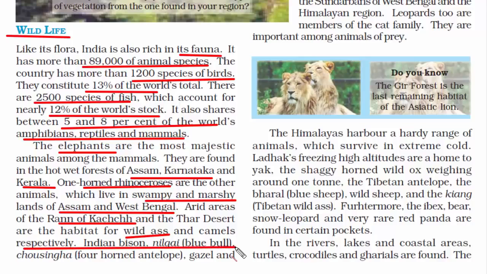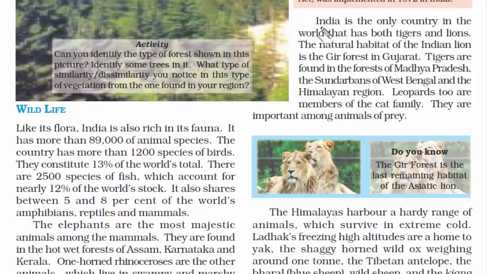So all these kinds of things, just have a quick glance at them, that's it. You don't have to remember everything. Again, India is the only country with tigers and lions. No other country has that in the world. You'll find lions in the Gir forest of Gujarat, and similarly tigers are found in the forests of Madhya Pradesh or in the Sundarbans of West Bengal. So here you will find the white tiger. In other words, they are called Bengal tigers.